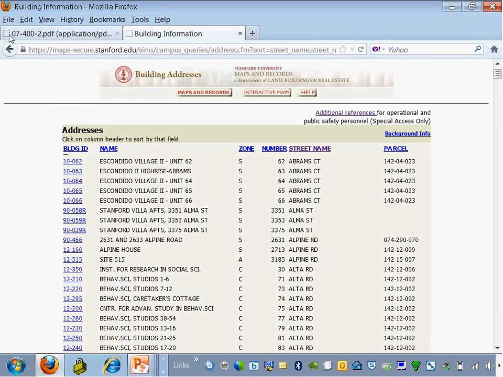Okay? So the data that is in the searchable campus map is identical to the street name address you have in here? Yes, the data is coming from the same data source. Okay? The text on the map is not coming from the data source. It's manually entered. So if a building name changes, we change it in the database, and it needs to be manually changed on the map as well. But other than that, if you were on the campus map and you search for an address or a building name, it's going to the same data source that's being pulled up and referenced here.